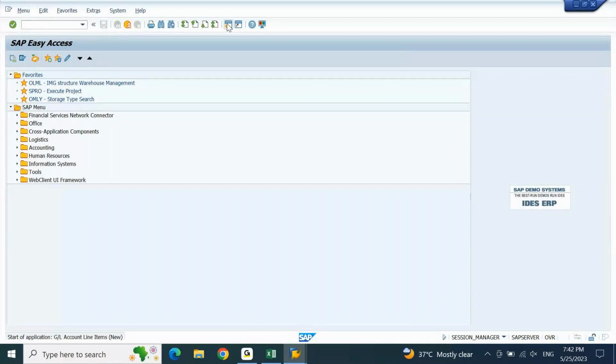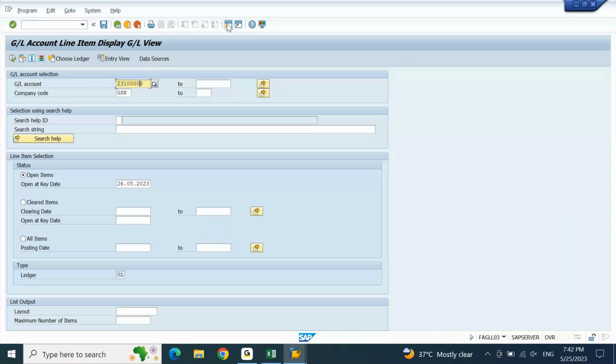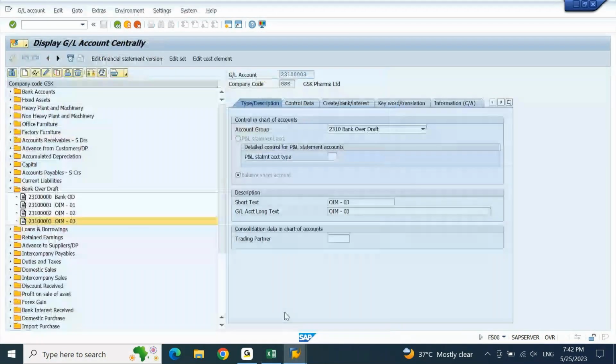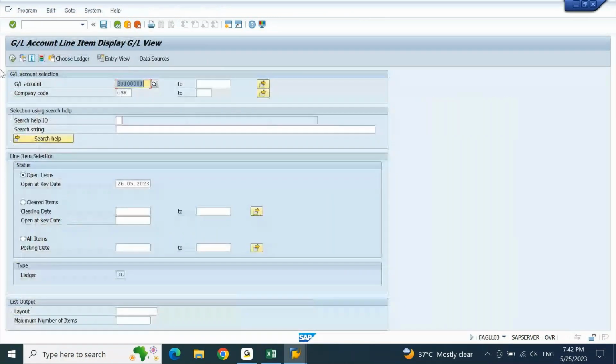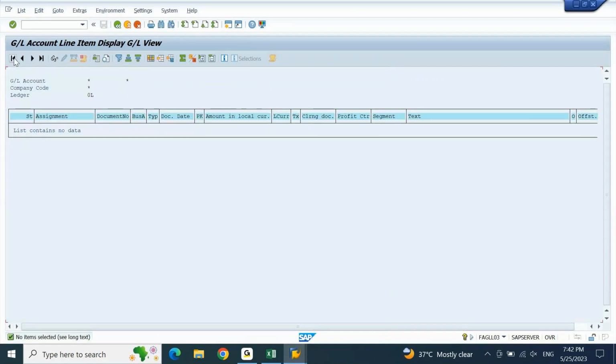FAGLL03, GL account ending with 1, 231, all zeros 1. Let me click on display mode. This is not open item management as of now. If I run the GL report, let's see what will happen. It shows no items selected, which means currently there are no postings in this GL account.